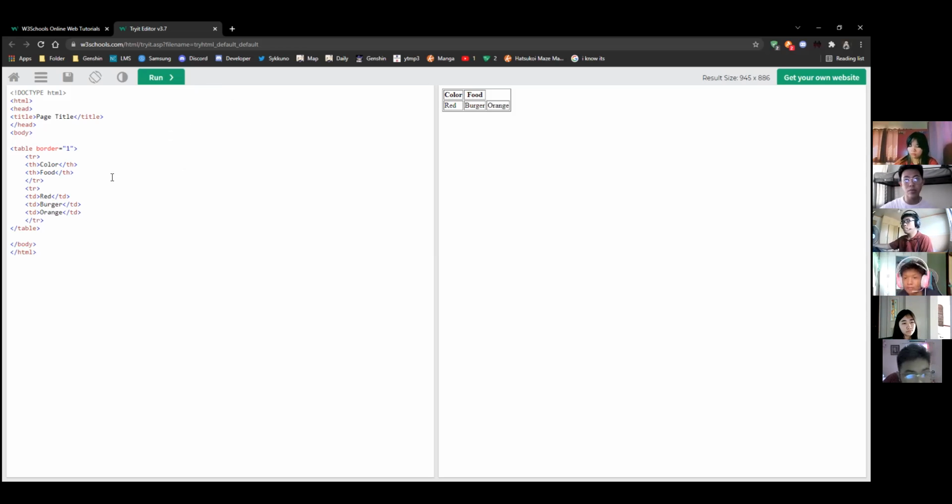Okay, because as I said earlier, the TD or the TH will provide the space that is going to be inside. So try putting another TH on the top part, and then don't put anything inside the TH. There.